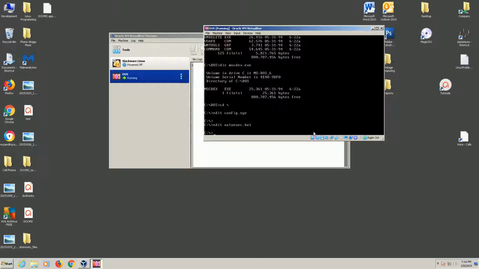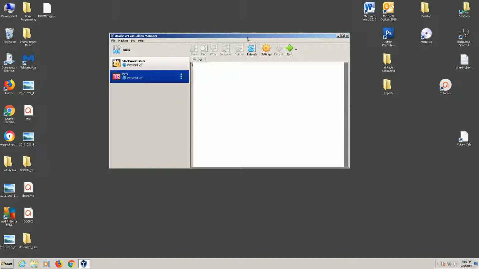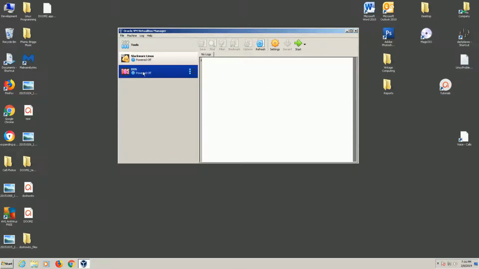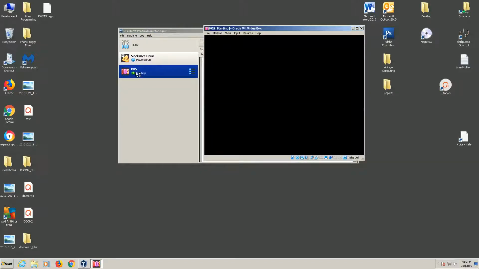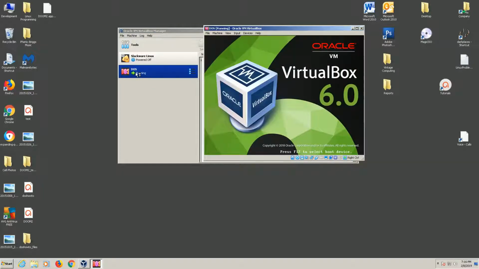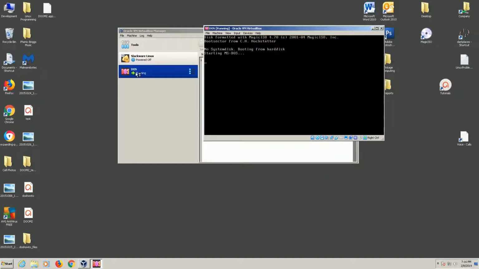Click OK. And now what we're going to go ahead and do is close this virtual machine down, and we're going to boot it back up and see if I didn't make any typos or anything. It took a while to bring all this back into my memory. It's been a while. So it is loading the high mem.